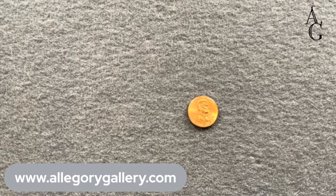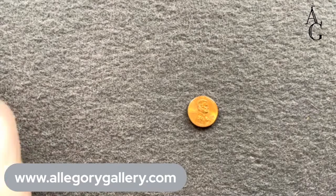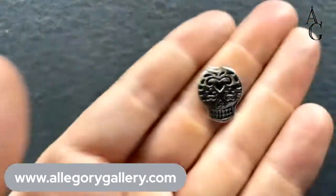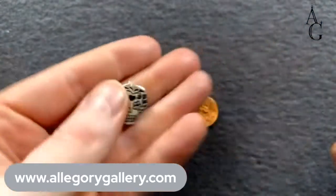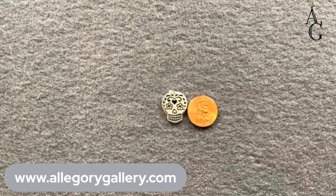And if you like that Sugar Skull, you might want a larger Sugar Skull. Never too early to start thinking about that. I know. Day of the Dead, right? So if you like that little one, you might like the bigger one. I should set them side by side here so you can see. Put the other one away too fast. Make a matching set. No, use some for earrings and a pendant. Earrings and a necklace, or a charm bracelet and a necklace.